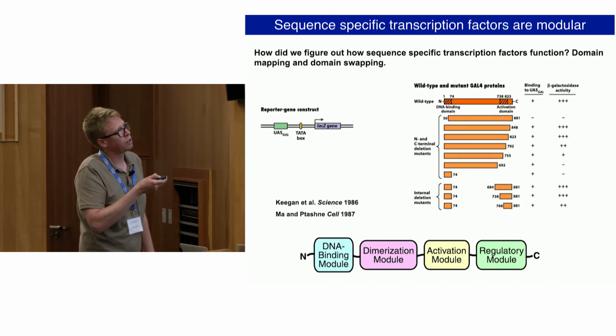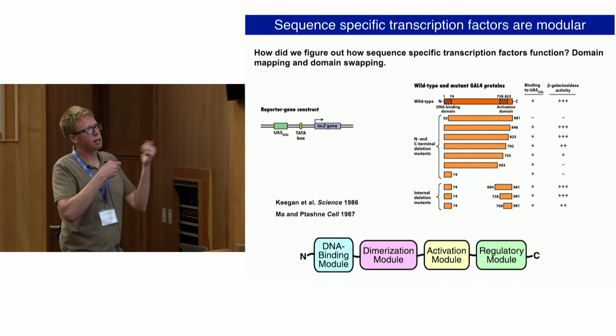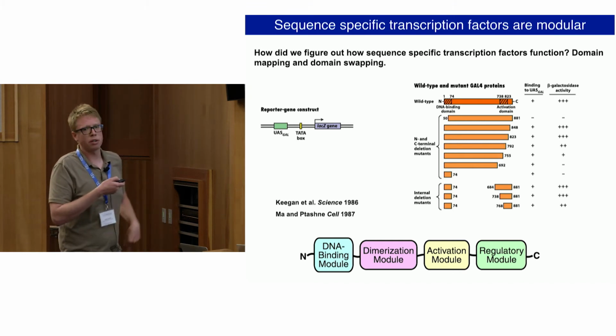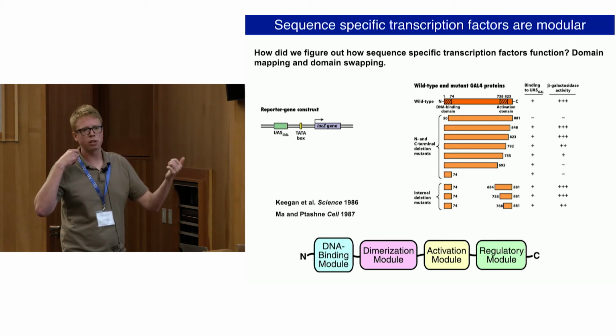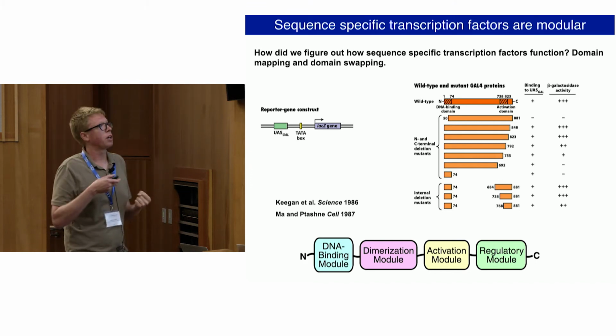And so the wild type gene shown here both binds to this promoter element and is able to activate beta-galactosidase activity. If you make a series of truncation mutants, they were able to show that the DNA binding property of this protein is confined to just the extreme end terminus, and that they could delete the vast majority of the protein and still retain the ability to activate transcription, and eventually settled on the minimal required portions of this protein for DNA binding and activation of transcription being confined to the N and C terminus. And this was really the first sort of synthetic biology experiment that showed that we can construct artificial non-natural transcription factors that contain both a DNA binding activity and an ability to activate transcription.